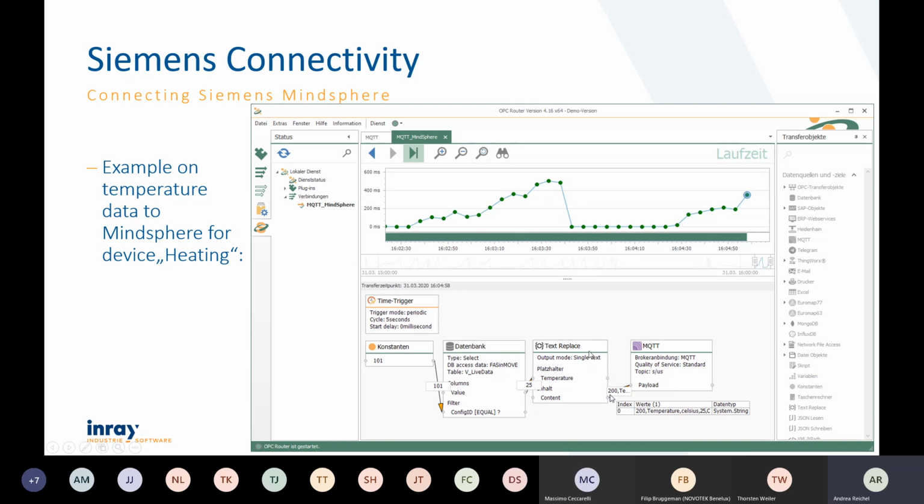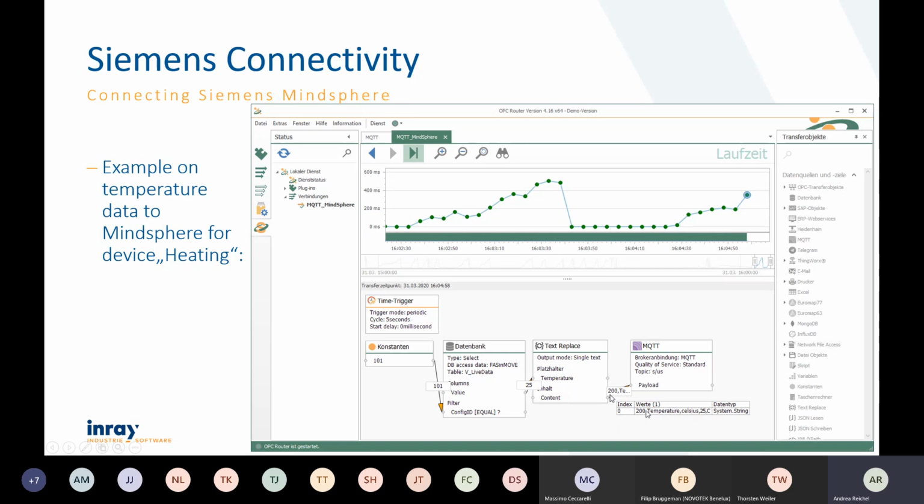And we have a text replace that formats the value to the corresponding content format, because there's a really specific format to send data to the Mindsphere. This is something where we got some limitations on the CapServerX in the last webinar on CapServerX connecting Siemens, where it is not possible to easily configure this format.